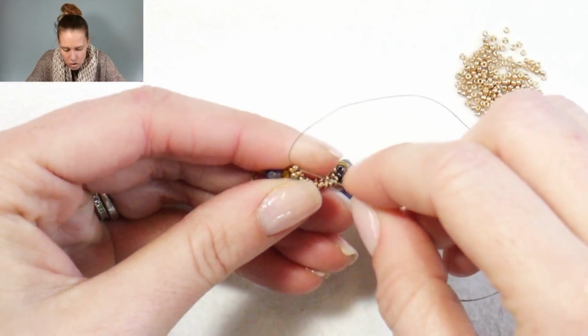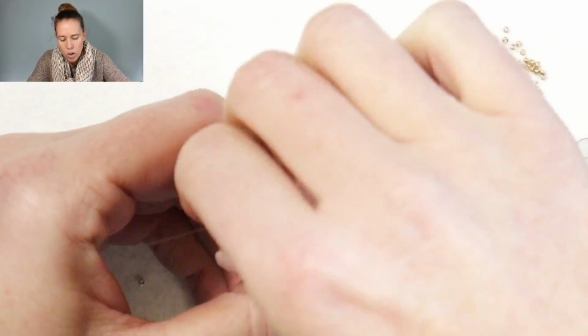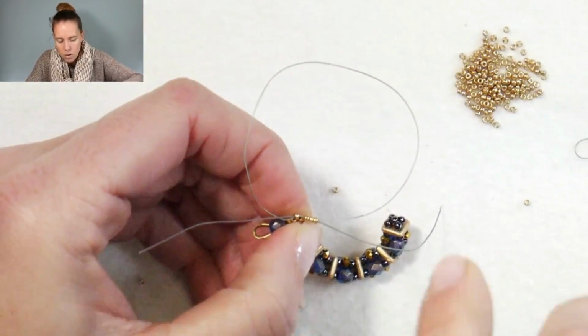So however many passes you did on the other side and how many units of that right angle weave you did, that's how many units you're going to do on this side as well. So go ahead here.